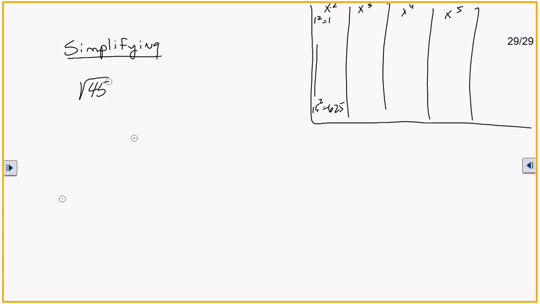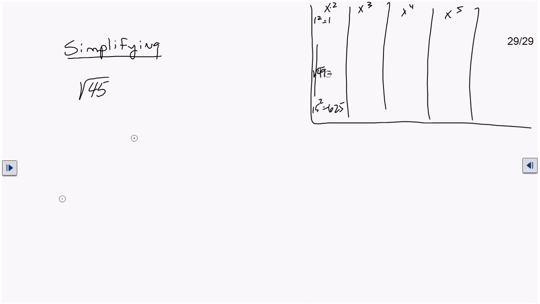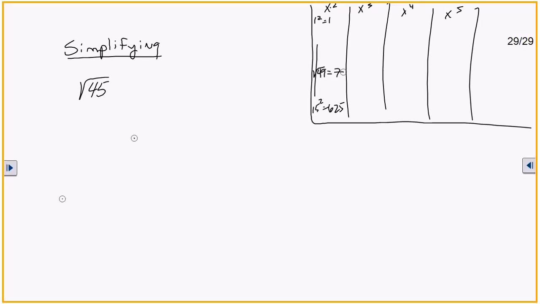The first thing you should say to yourself is, I don't know the square root of 45 because it's not on my index card. The closest thing you've got is the square root of 49, which is 7. So you can't find the square root of 45 directly. There are 2 ways to find the square root of 45 without having a perfect square or a calculator. One is to simplify with radicals.